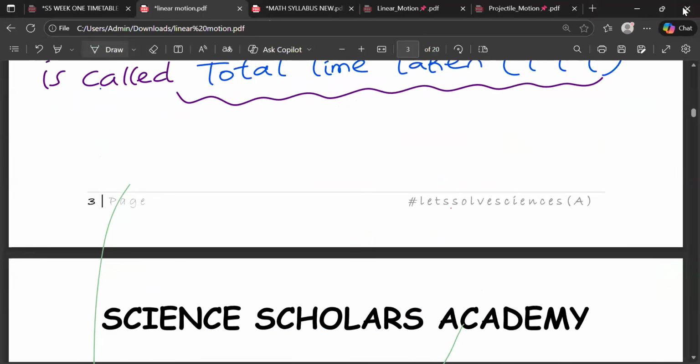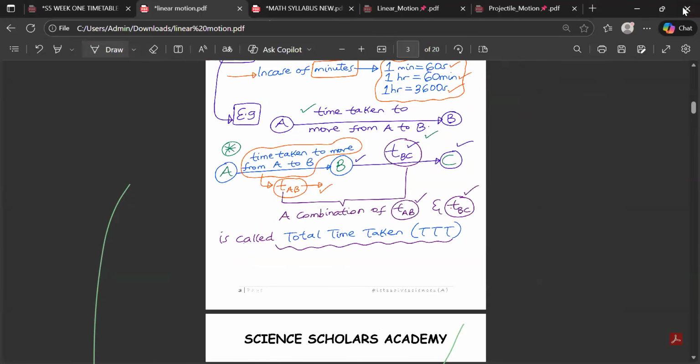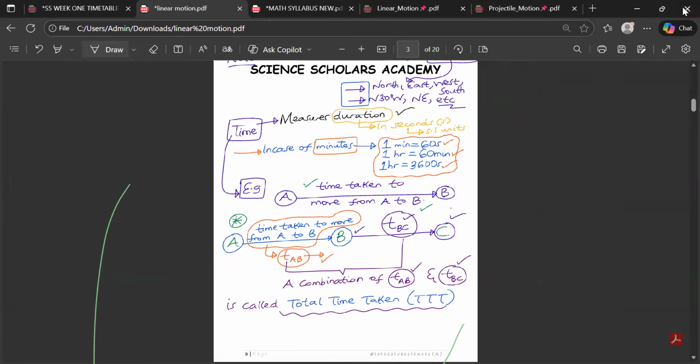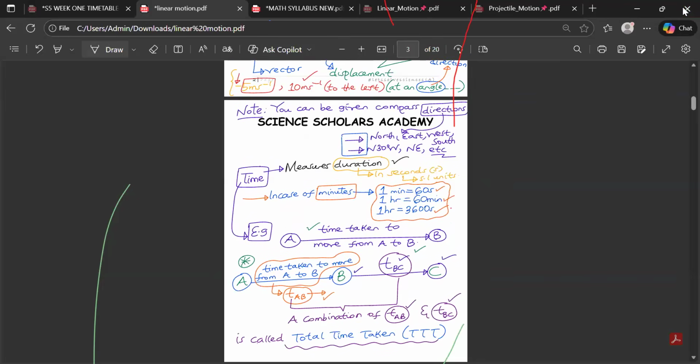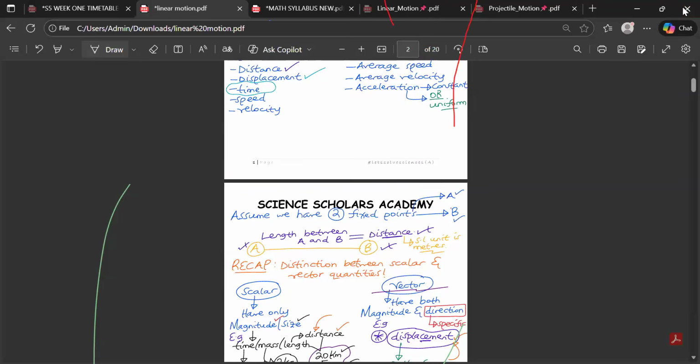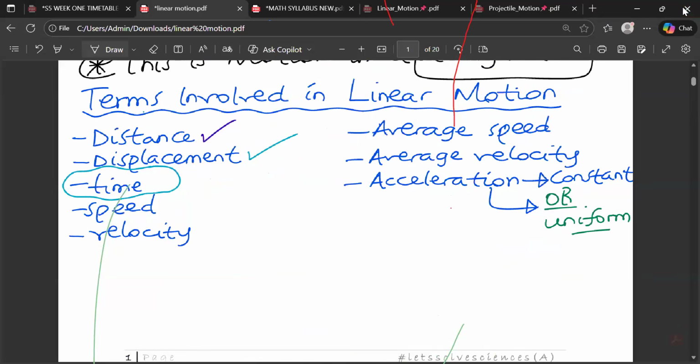So that's all about time. Those who want to take the screenshots, you can take. Those who are forcing me to increase the speed, I will not. You're saying these things are easy, but there are people who will need them. Every time the speed doesn't favor you, that means you're supposed to depend on recordings. And when you're watching the recording, you increase the speed to times 1.25, 1.5, times 2, times 3, times 4. So I think you're done with the screenshot, and that's all I wanted to say about time.